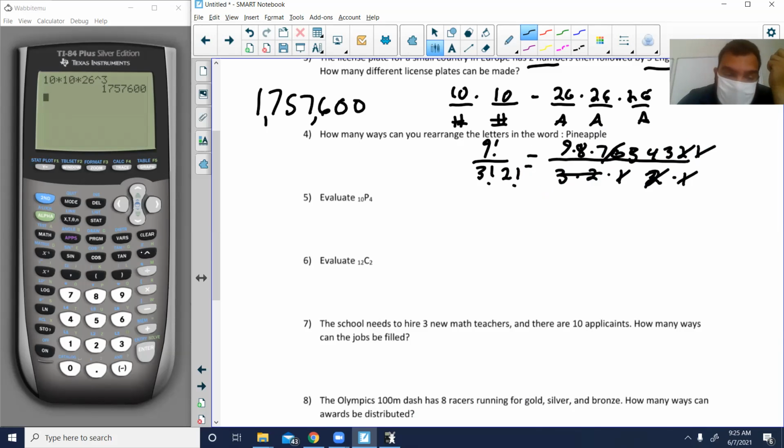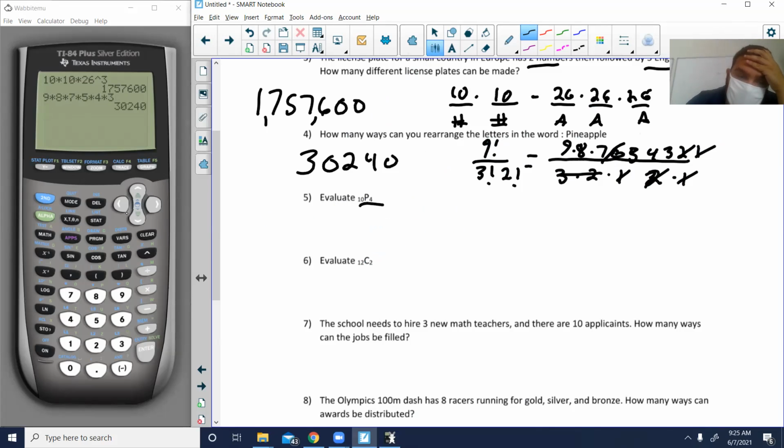Doesn't matter how you do it. Either way, if you do it correctly, it should give you the right answer. So then you just take your calculator, 9 times 8 times 7 times 5 times 4 times 3. Again, how you reduce it, I don't care. You could also, by the way, just literally put it in the calculator like this. So if you want to do it like that, you just put 9, 8, 7, 6, 5, 4, 3, 2, 1, divided by 3 times 2 times 1 times 3 times 1, you will get the same answer.